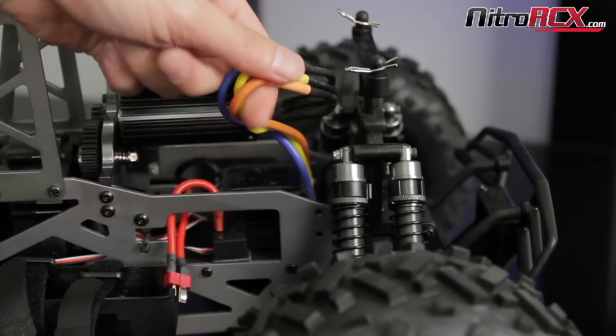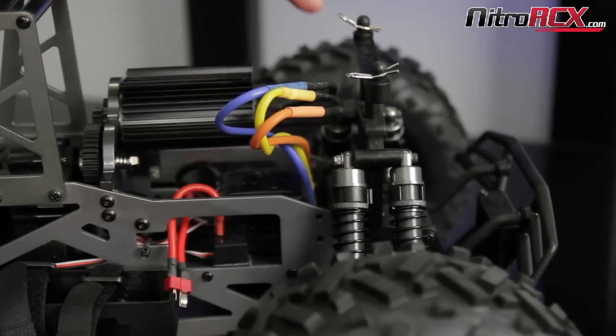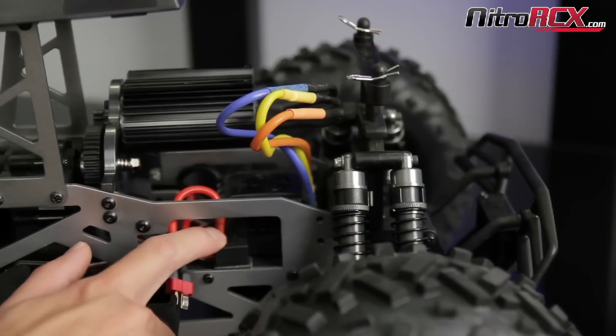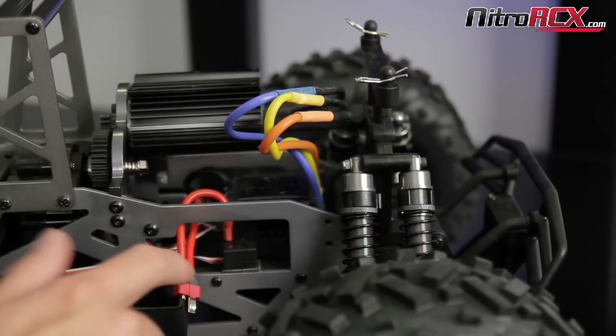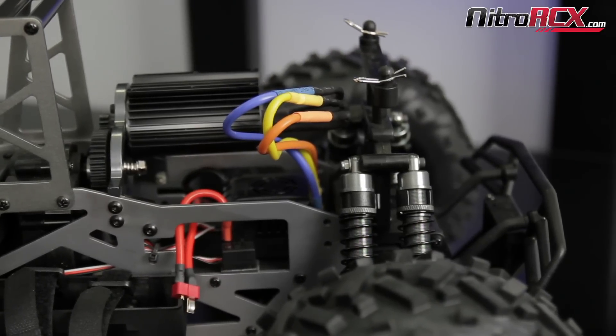I like to do it manually because it's a lot easier and it's a very quick way to do it. You want to make sure after you reverse the wires, you definitely want to go through that throttle range programming again. We do have a video on that if you haven't seen it before — I definitely recommend watching it. Reprogram the throttle range so you get the full range of throttle for your truck or car.